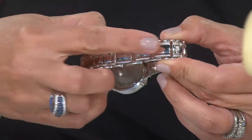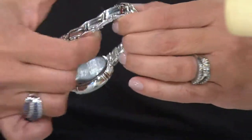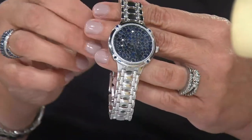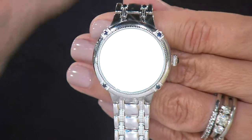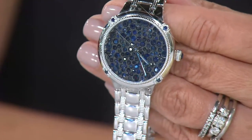Your watch will have removable links, so that will allow you to size it. If you need to make it smaller, take out one link; smaller still, take out two. If somebody needs to make it larger, those links are available on QVC.com. No wrist size left untouched — you can achieve any wrist size with those links. 2,200 of these have been ordered today. We cannot do a reorder on this — we used up all the parcels of stone that were available.